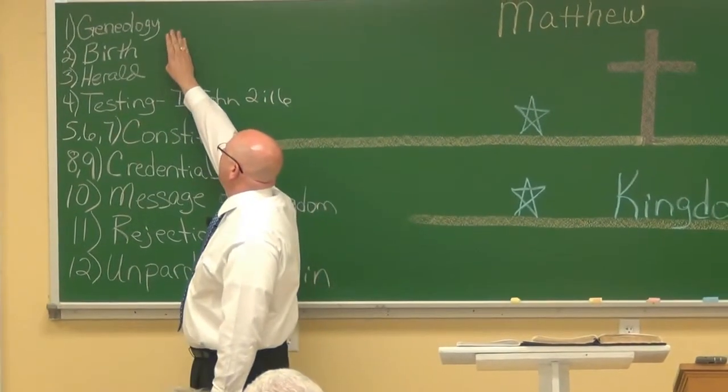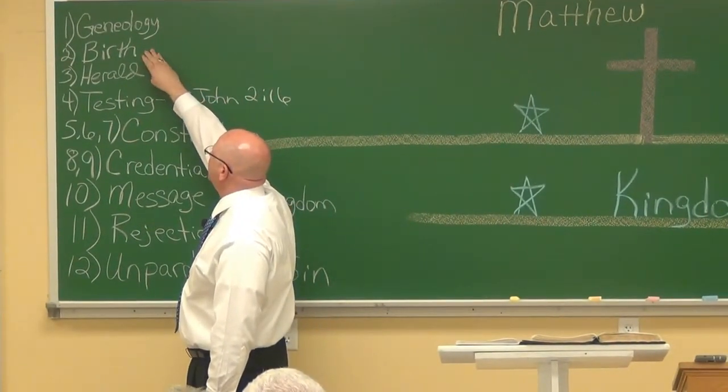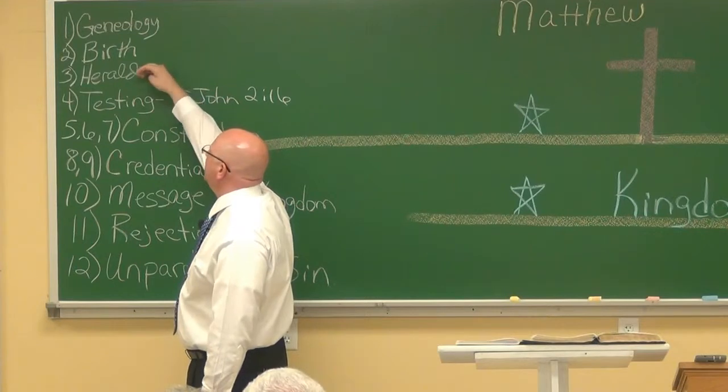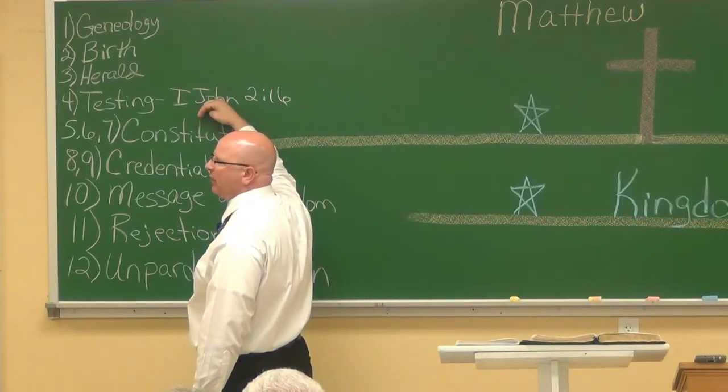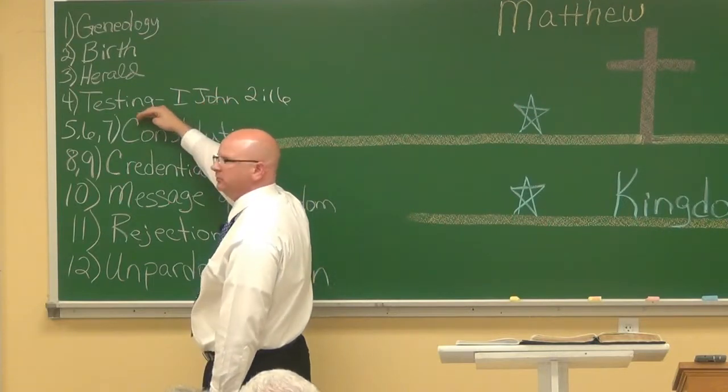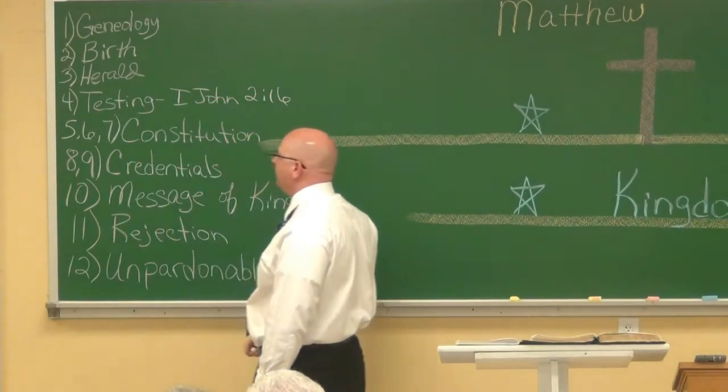So, he's passed the test. He's got the right genealogy. He's of the tribe of Judah. He's been virgin born. He's been washed with water. He's been anointed with oil. Pride of life, lust of flesh, lust of eyes. He's passed. And he must be the Messiah.